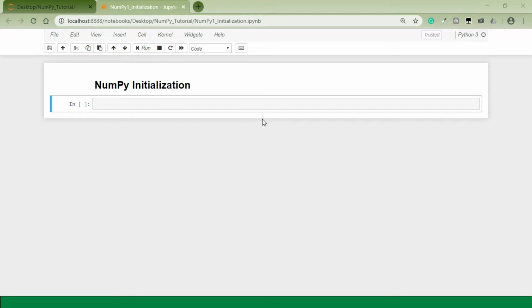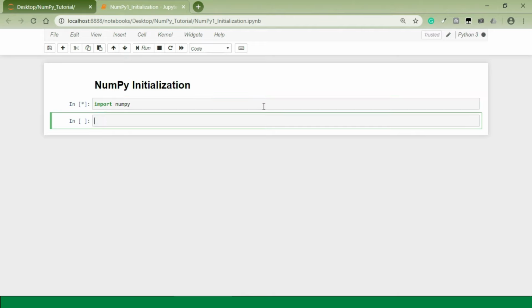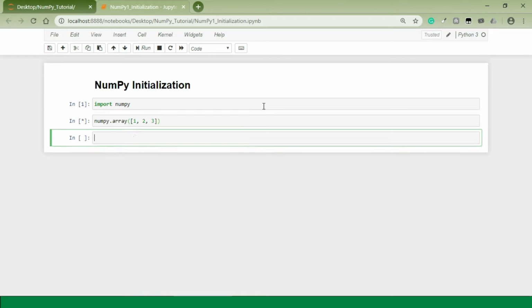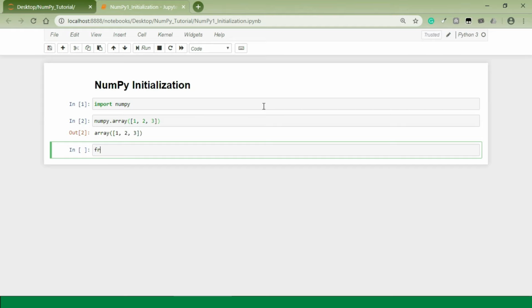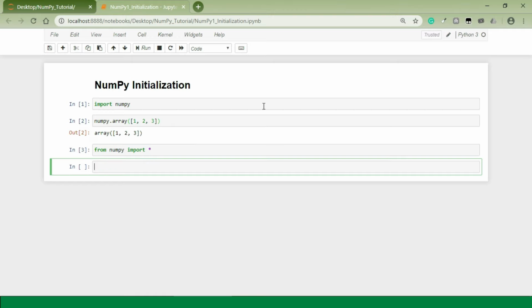Suppose we import NumPy as import numpy, then all submodules and functions in the NumPy module can only be accessed with the prefix. For example, numpy.array. If we use from numpy import *, all functions will be loaded into the local namespace.